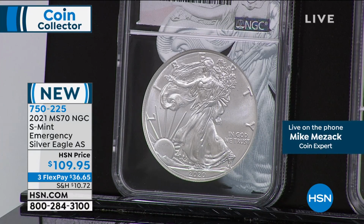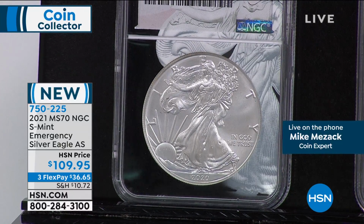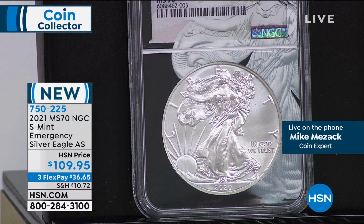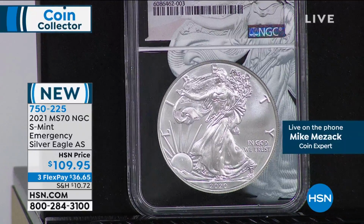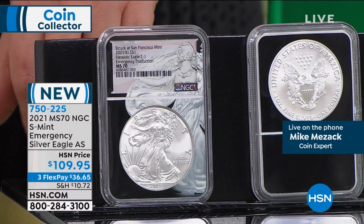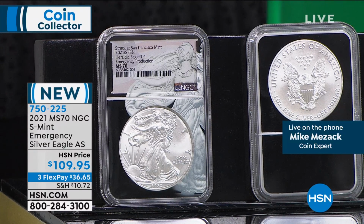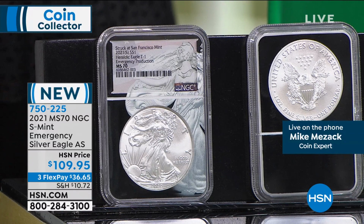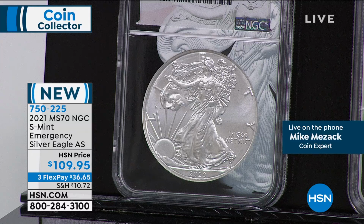They've said a lot of things. They said they were going to have a proof coin by this Friday. We're not. Well, we're eventually going to have a proof coin. So I'm assuming we're going to have an S Mint emergency Type 2 American Silver Eagle. I firmly believe that. I just don't know exactly when it is. Whenever it is, you are guaranteed and locked into that coin in 2021, Mint State 70 with the emergency Silver Eagle. So, Mike, essentially, if it does not get made, it's okay for the customer anyway, because you don't get charged until we can secure that and send one out to you.